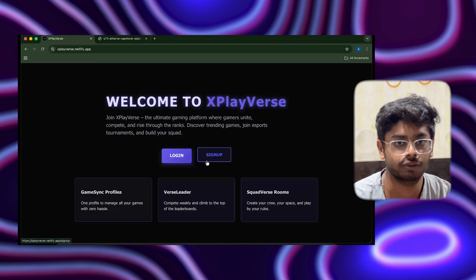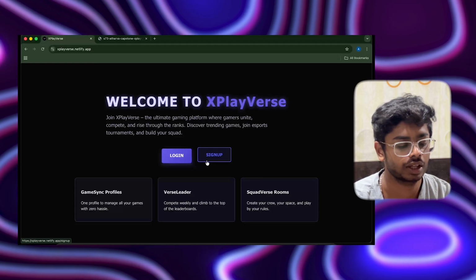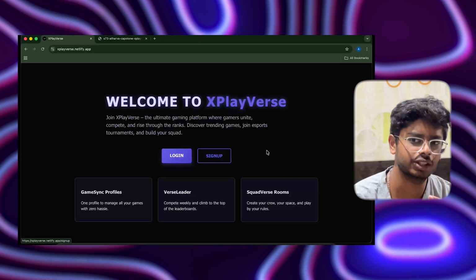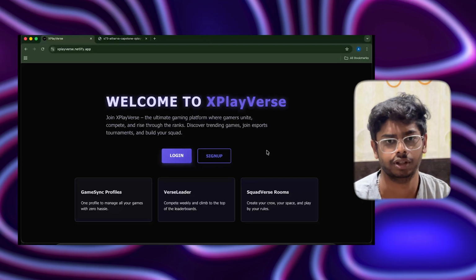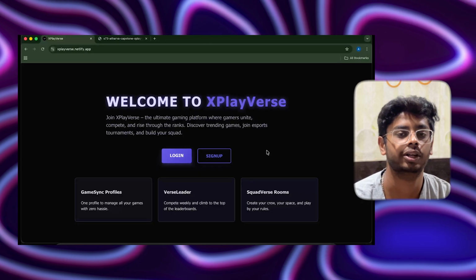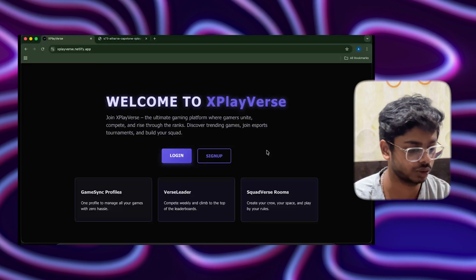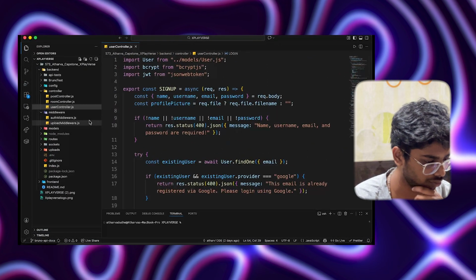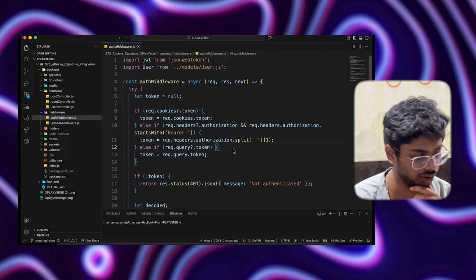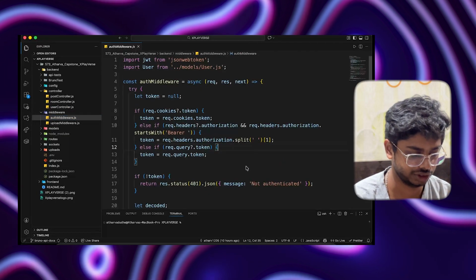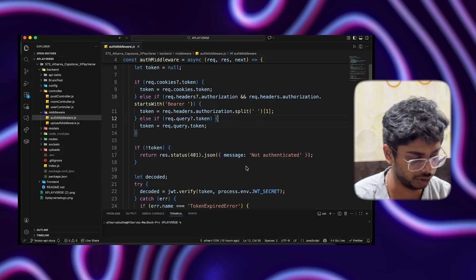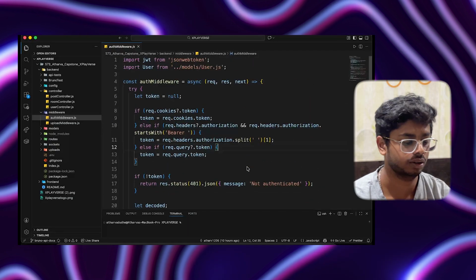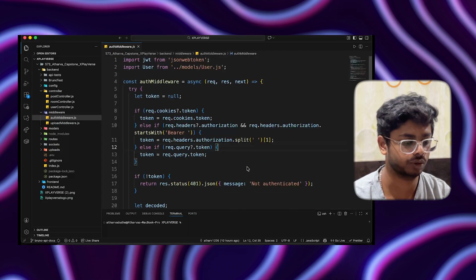The second update was implementing JWT and using bcrypt. You might be thinking, you have already implemented JWT, right? But I have made major changes to it, so let me show you. This is my auth middleware, my actual JWT code. There are all the static things, but the major change was for the cookies.